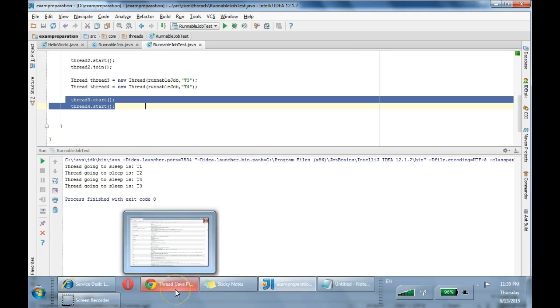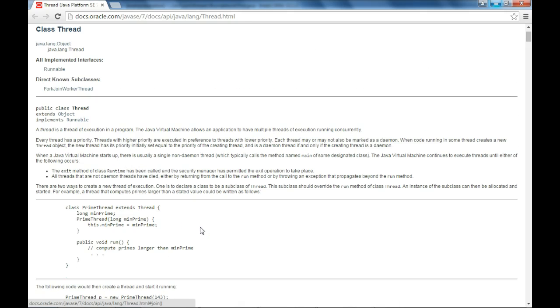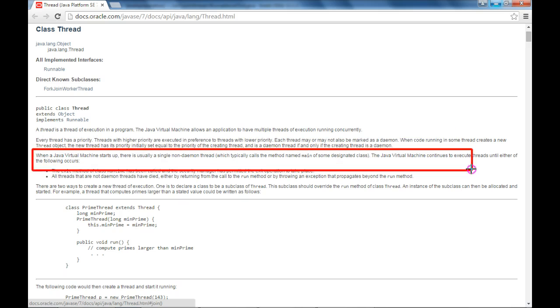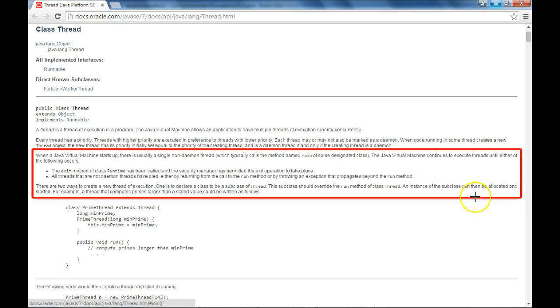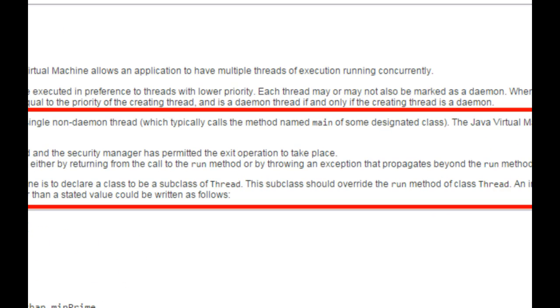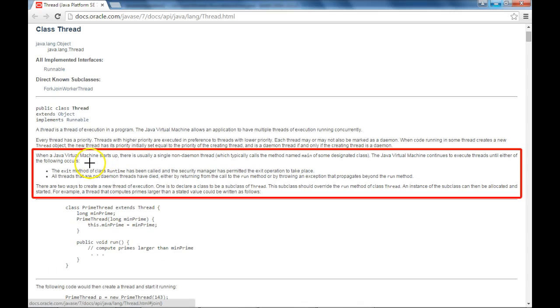If you go to the Java API doc itself, it tells that when a JVM starts, there's usually a single non-daemon thread which invokes the main method. It will never exit till the exit operation takes place or all non-daemon threads have died.